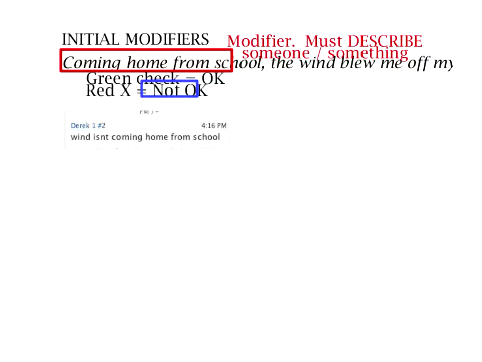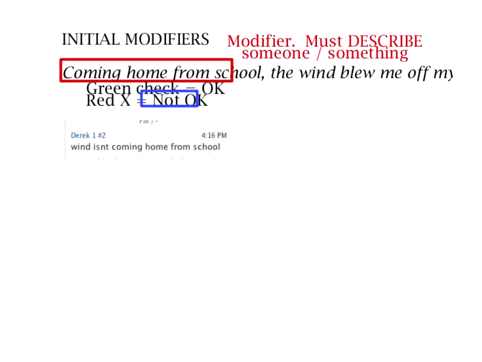Presumably it's going to be a someone in a sentence coming home from school, because things don't really come home from school. So, who is this intended to describe? Well, clearly the person who was coming home from school in this sentence is me. But the way these things work, and there's a very general principle of modifiers, not just for things like this, is that they describe the stuff that is next to them, or at least as much next to them as possible. So what this sentence is doing, whether you like it or not, is saying that the wind was coming home from school. So, I mean, it's a grammatically sound sentence, but it's nonsense. It doesn't make any sense, because the wind doesn't have to come home from school.